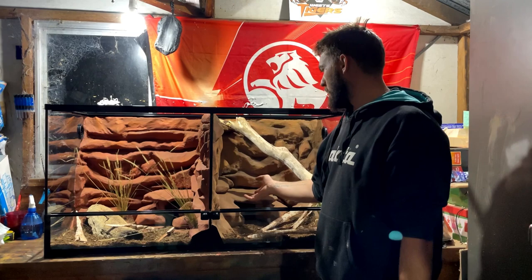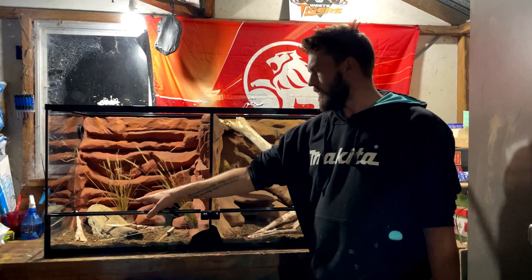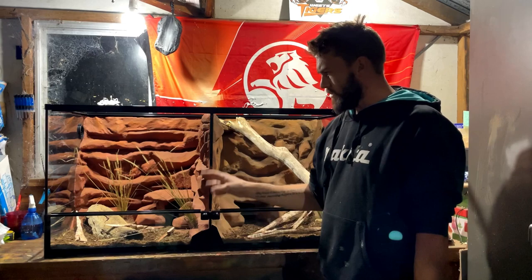Like, they've got the big, nice hide there that they can get in. And this one here, the hide's a little bit smaller. So I've gone and added this half sort of hollow log here, which ties into the scenery pretty cool anyway.